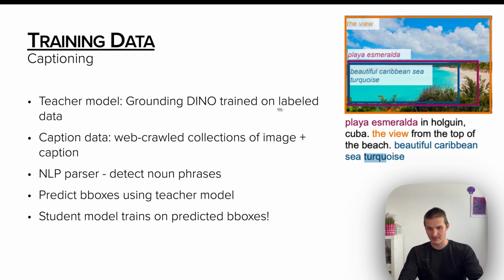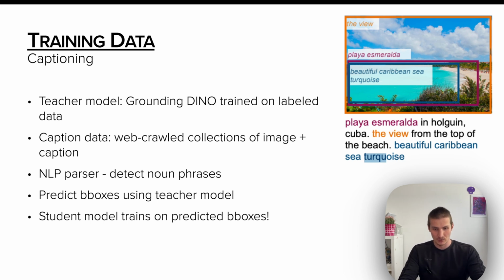And so what we do then is we have this initial Grounding Dino as a teacher model. We use that to detect bounding boxes for specific selected noun phrases, and we use that as a label. Then we train a student model to learn that and to predict these labels. So it's a sort of weird bootstrap process, but the researchers behind Grounding Dino and behind the model before that, called GLIP, did ablation studies and actually proved that it works quite well. They believe it works well because it allows us to extract more information from existing teacher models.